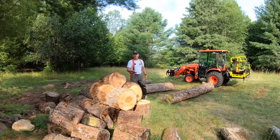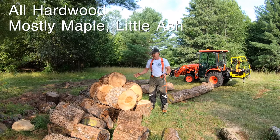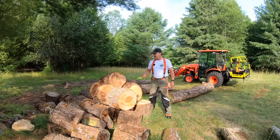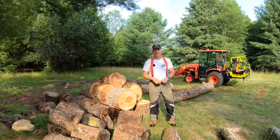As you can see, I'm back here in the upper field again, still going at this log pile from last year. Thought I'd take a little bit of time and clean up what I've already bucked, and I'll try to see how many logs I can get through before it gets too hot again. This is going to be kind of our staging area for splitting. We'll haul the Eastern Meat Access out into the field here, and then Husky Bob's going to bring his trailer in, because it's actually his wood, and he's going to trailer it a couple miles down the concession to his stack.